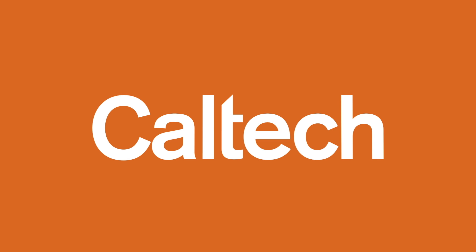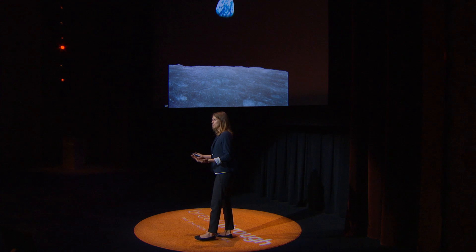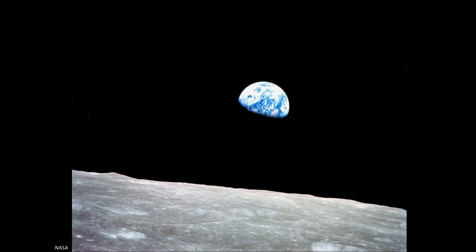Presented by Caltech. Most of you have seen this photo, or some portion of it before, snapped by Apollo 8 as it was orbiting the moon. You've probably appreciated Earth as a beautiful ocean world with its shroud of clouds hiding, but also its atmosphere protecting all of the various life forms and the astonishing complex variety of life that we have on our planet today, juxtaposed against the cold, lifeless surface of the moon. A question that I and the folks in my lab ask as planetary geologists is: why is this so?